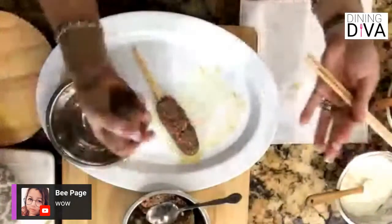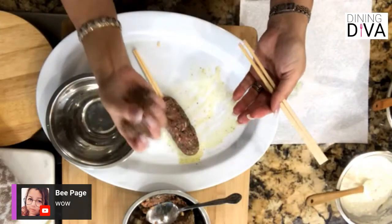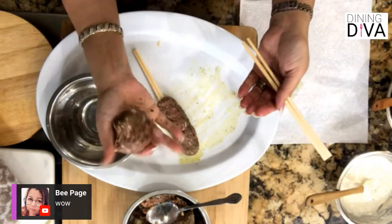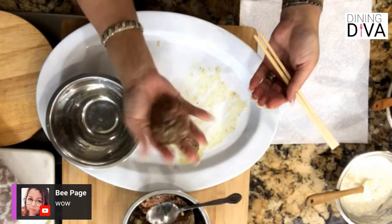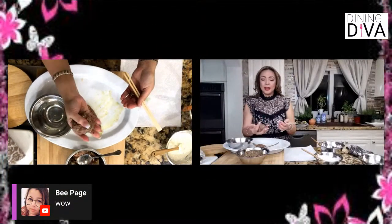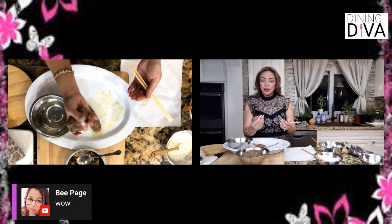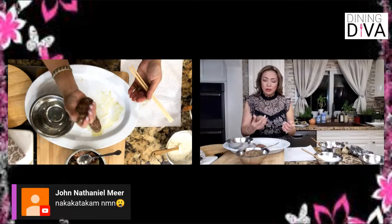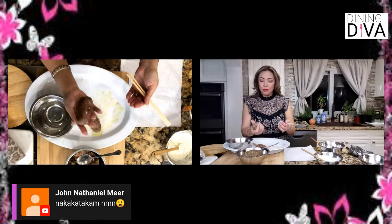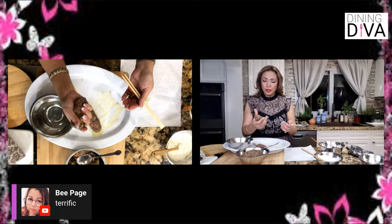If you have a bigger bowl, guys, you can actually round them in the side of your bowl. But right now, I'm just using my hand to make sure that all the tiny little morsels of that ground lamb adhere with each other. Okay? And then from there, I'm going to start making it longer like so.